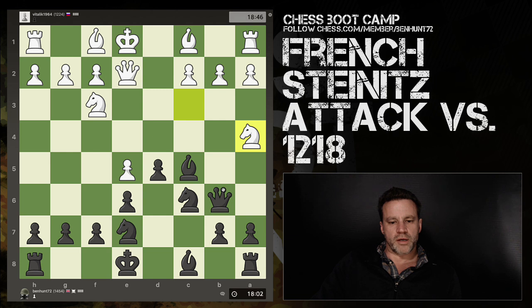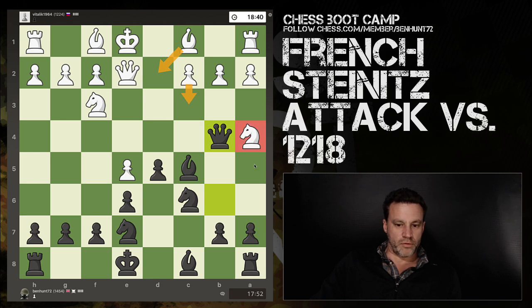He's forking my queen and my bishop, but I have this move, which I think will force the knight to come back, because the knight will be undefended. That's check. So he's got to get out of check. There's only a few ways of doing it. Bishop here, pawn here, but either way, the knight falls. So I think knight back to c3 is pretty much forced. Don't you?